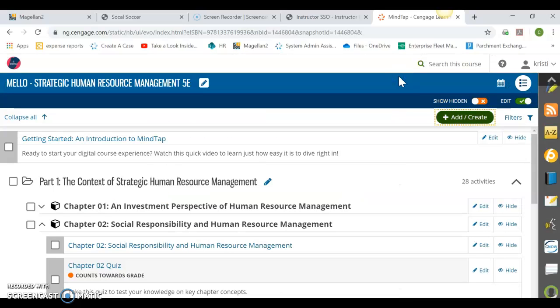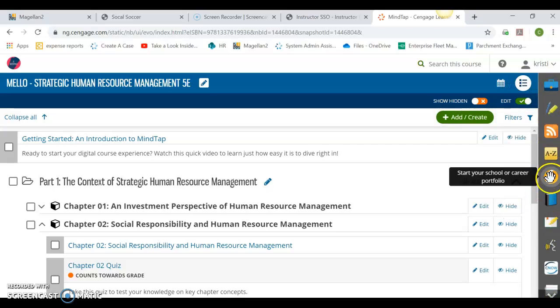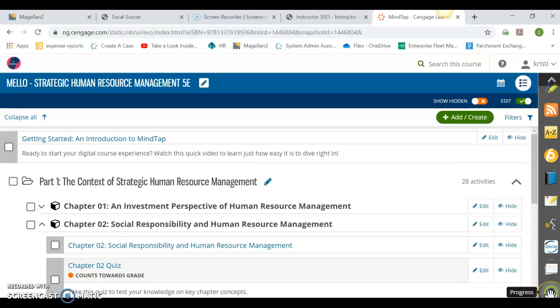So again, I'm just giving you a brief overview. Something we can certainly get more into as the spring gets closer. We have a huge extent of training. On the right side, we have what we call MindTap apps, where students can access RSS feeds, notes they can take that flow into Evernote, a glossary and a dictionary. There is a school portfolio they can build that is free to them after the class is over, flashcards, and then a progress app.